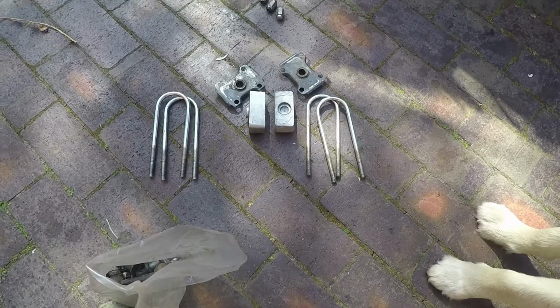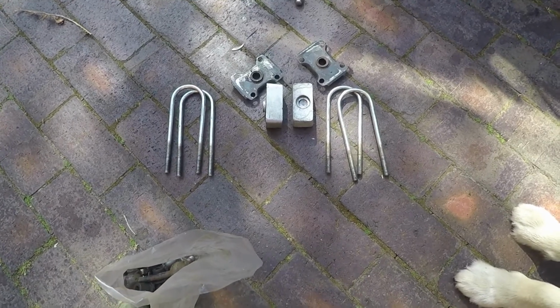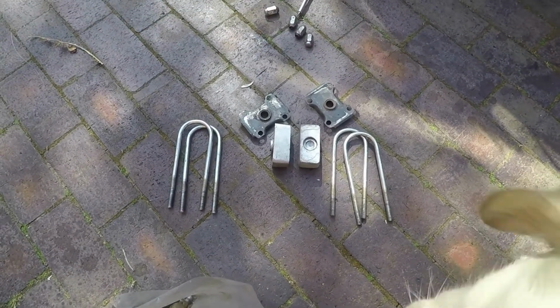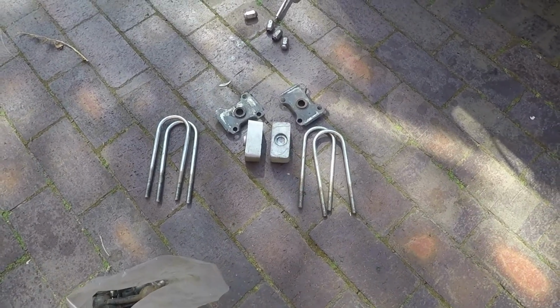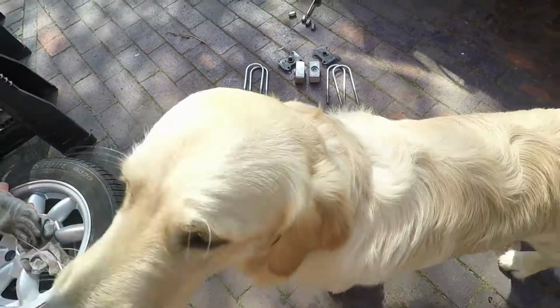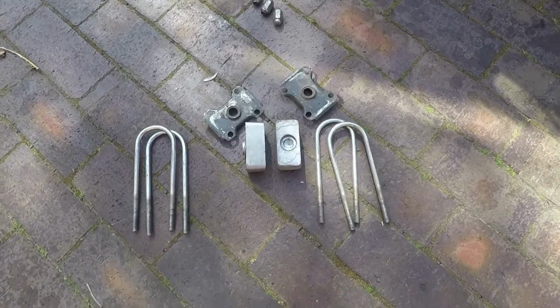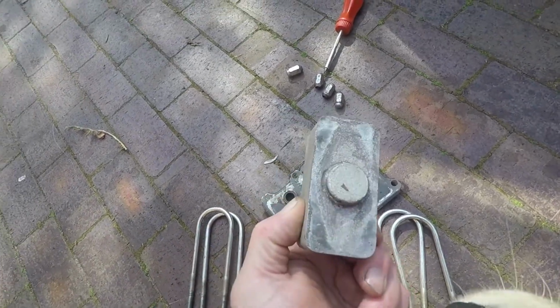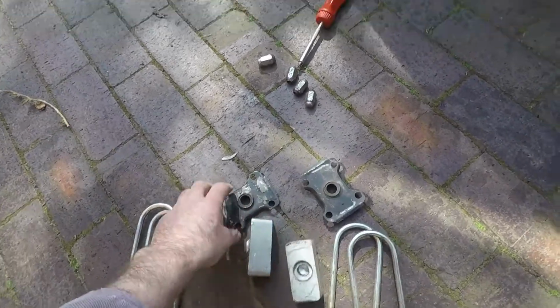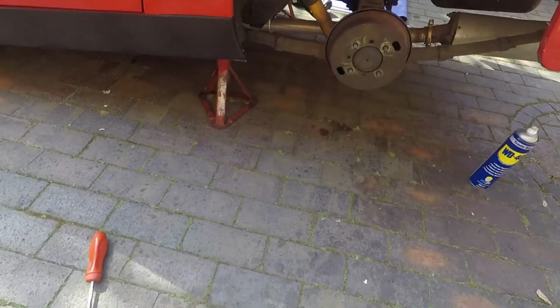Right, this is the lowering kit. It's second hand. It's off my race car. We used to run with a lowering box, but then we've reprofiled the springs. We've got the dog here giving us some assistance, Sid. They're longer U-bolts to accommodate the lowering blocks, which you'll notice one side recessed, one side proud for fitting. They're not new, but they're in better condition than the ones that are on.